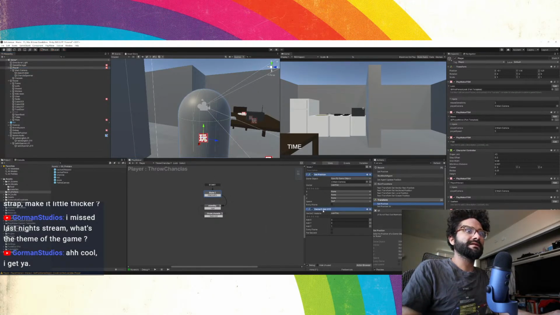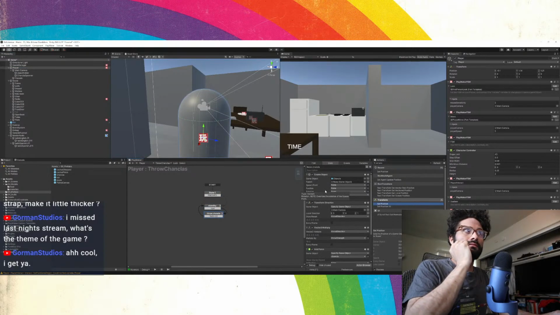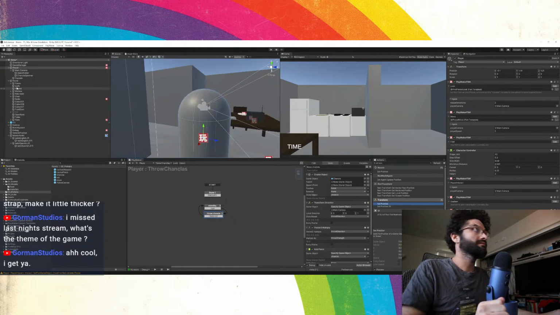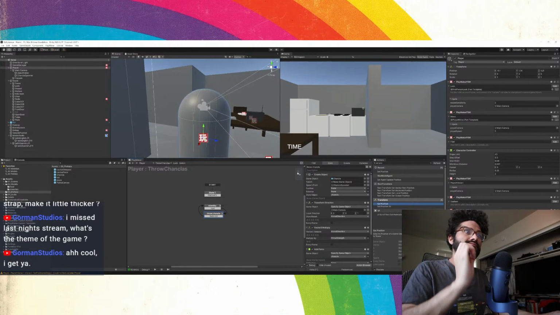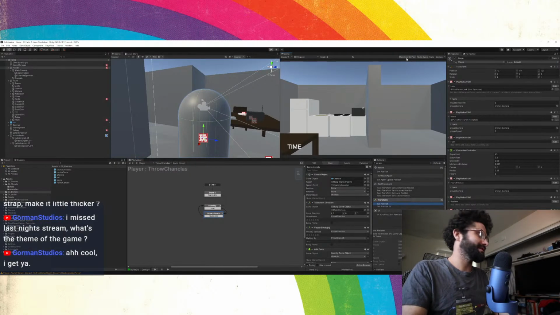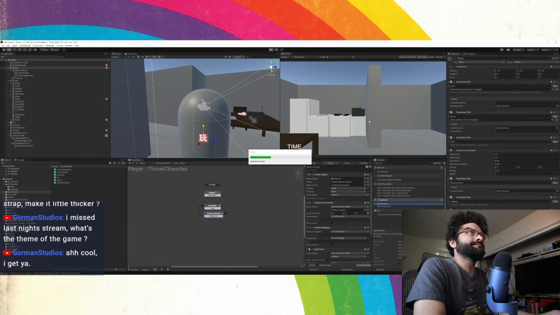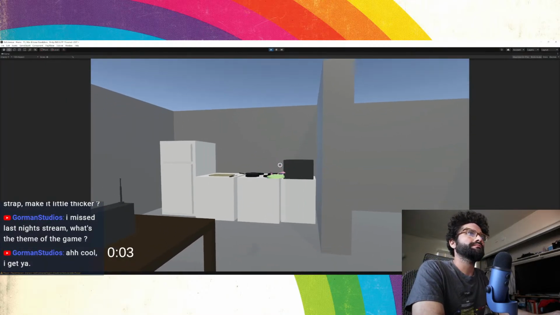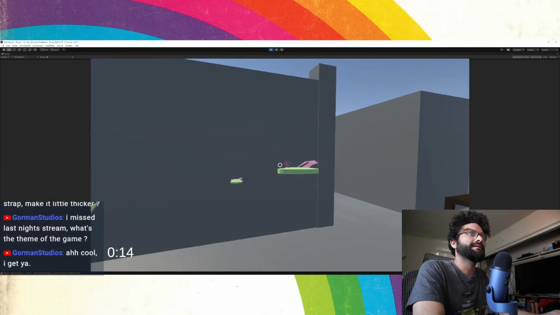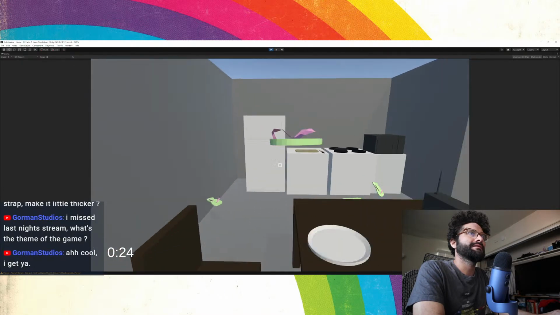So I don't need none of this. And then in here, the spawn point will just be the chancla spawner. Okay, that should work, right? Yeah, I don't know why I didn't just do that first. Cool.